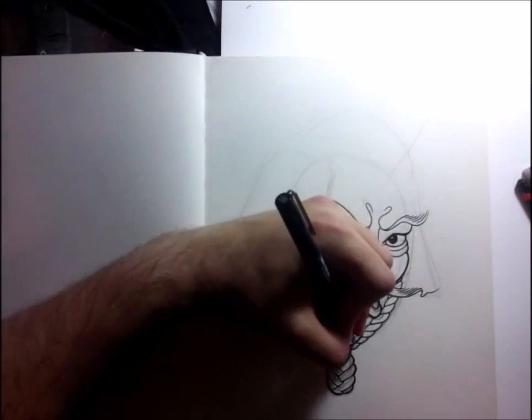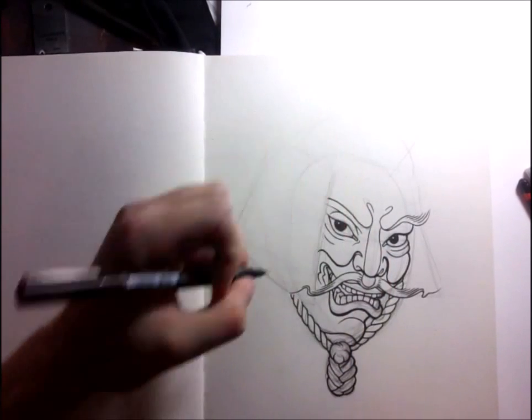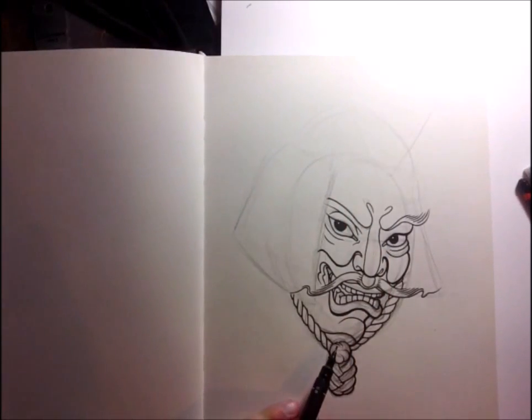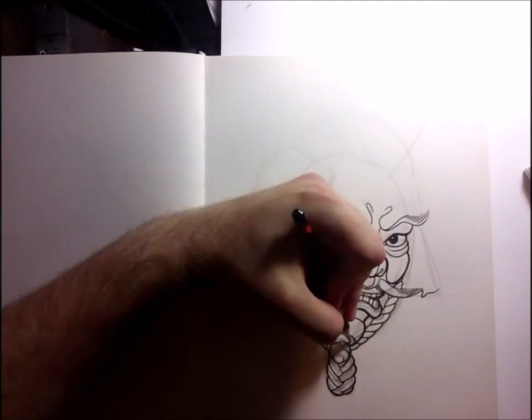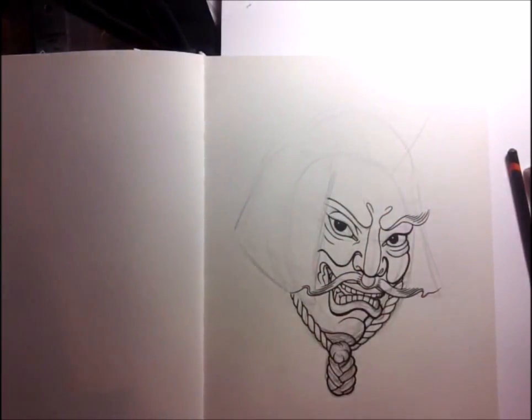And now here I'm just going to bring in a little part of the bottom chin, quite a curve, to give a sense of the direction of it. See here? That now looks a bit weird, but when I shade it in, you'll understand. It's not cutting it off. This is going to be like a shadow bit, so if you imagine the under part of the chin. You see what I mean?